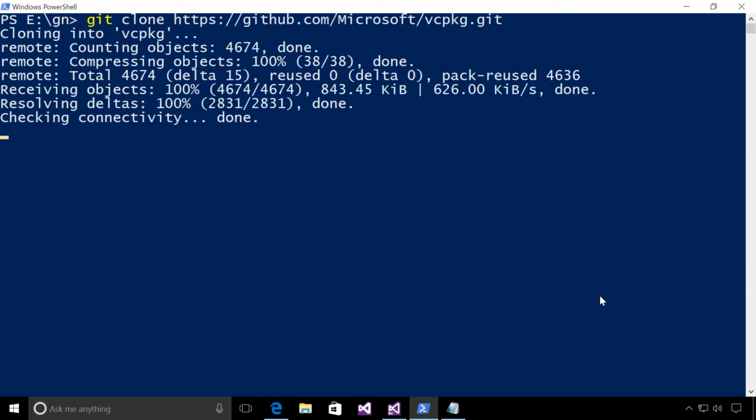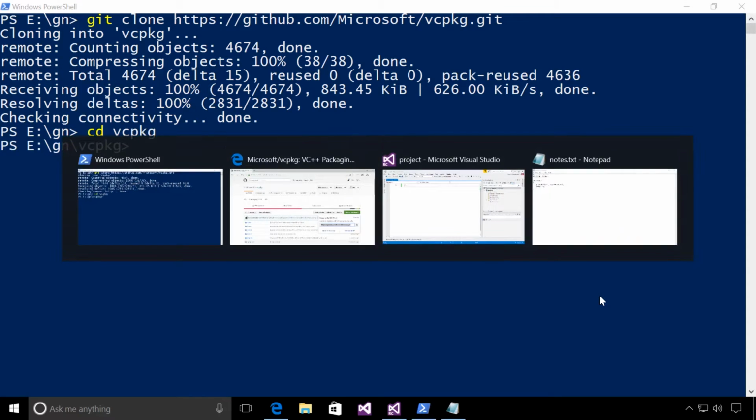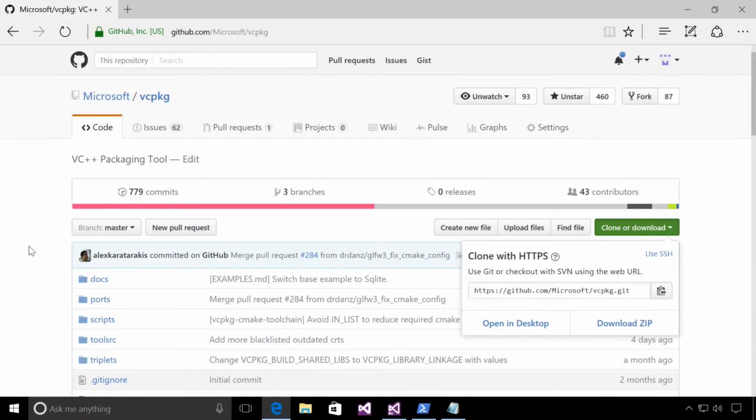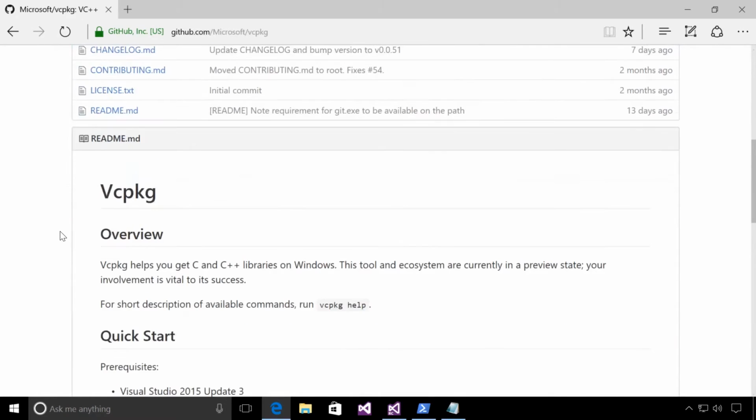Now, you can clone through Visual Studio as well, and that will work fine. However, you will need Git installed on your machine and accessible from the command line, so I recommend using the Git for Windows distribution for that. So now that it's cloned, we can go into the directory and we can run the bootstrap command. So the bootstrap command is listed in our README.